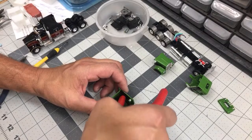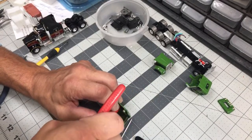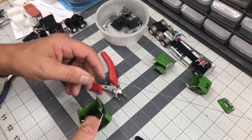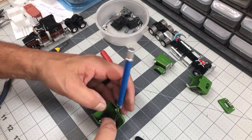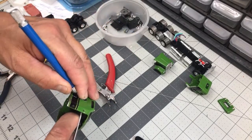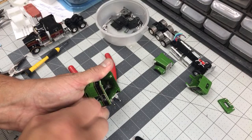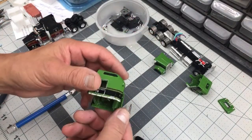I don't like to push on this plastic too much because it's easy to score and ruin. Come on. Okay. You kind of see it wants to come out. Just be careful, careful. All right. Those two came out.